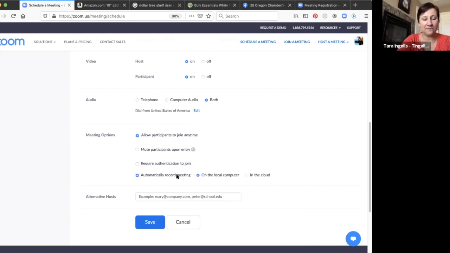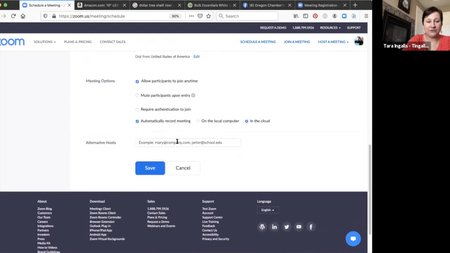With the paid account, you get up to 1 gigabyte of space. I download our meetings to my local computer and then upload them to YouTube, because then I can edit them. I can take out pieces that I don't want the general public to know. So I choose to download them, but you can also save them in the cloud, which is saving them on the Zoom server. That's kind of nice because it saves the video recordings and all the chats too, so if you ever need to refer to a link in the chat, you can do that.